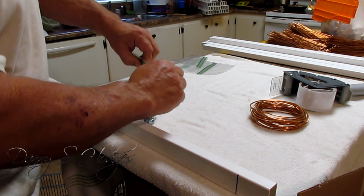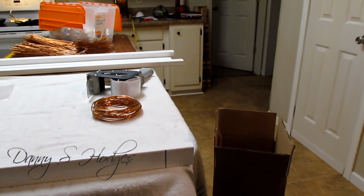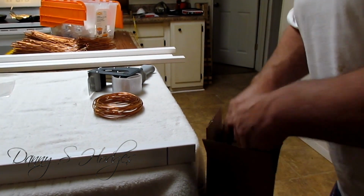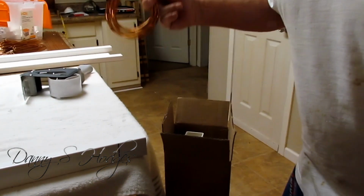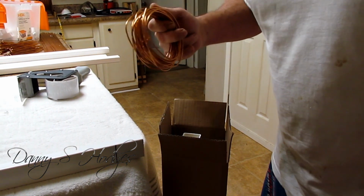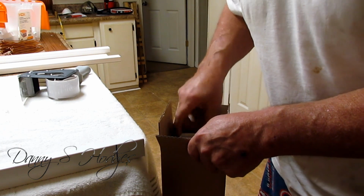This is something Tammy usually does. I don't think I've ever done this right here in my life. Alright, so I put this in there. And then even after I get through, I'm gonna stop and think about everything I put in here and make sure I do it, because I sit here running my mouth. Okay, here's my copper that goes with it.